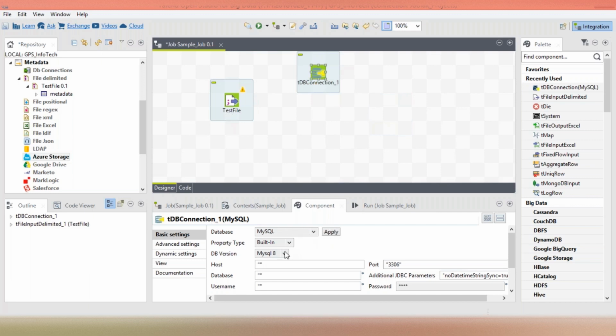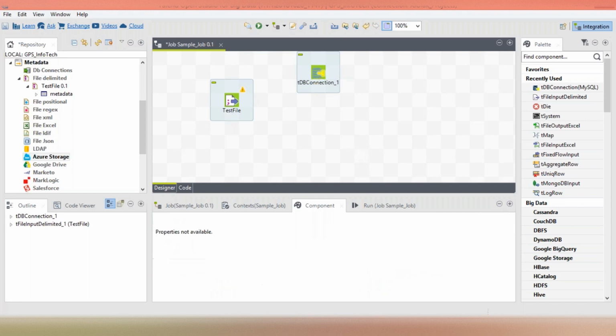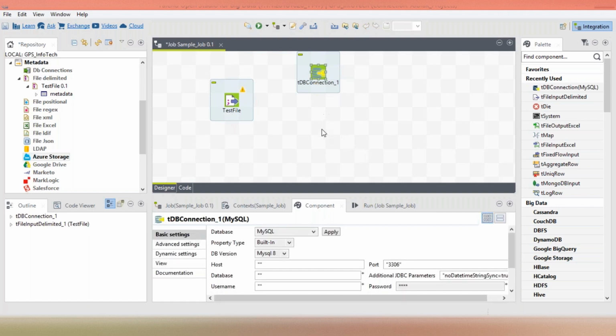Suppose it is MySQL, then what database are you using currently? For metadata we are using Oracle, and we are writing into HDFS and Hive. So it's a big data environment totally.